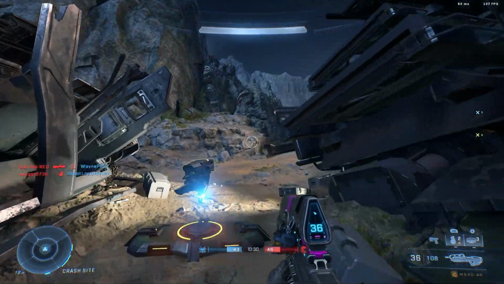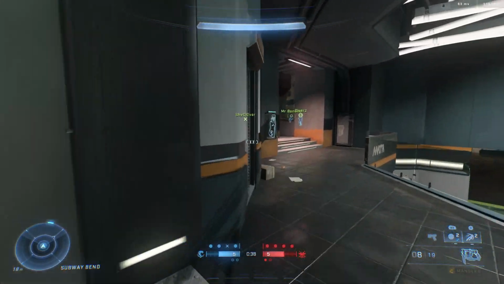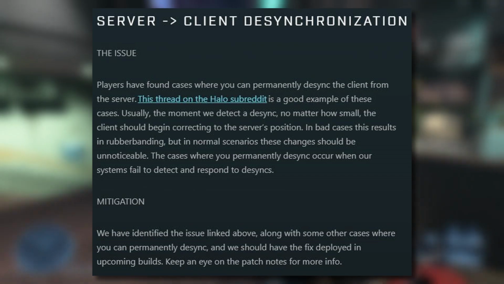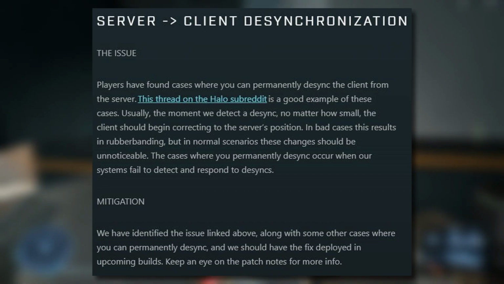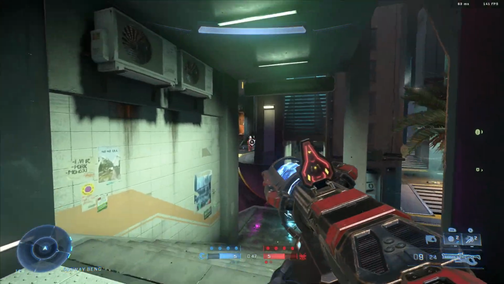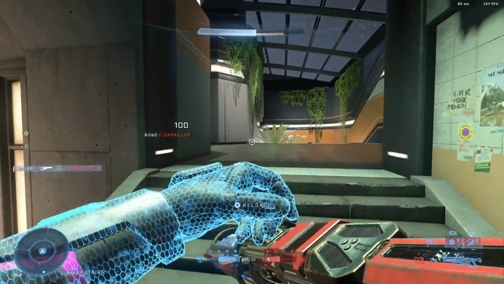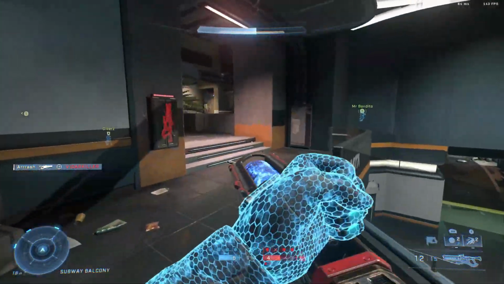So it's something we're just gonna have to wait and see a little bit, I think. Now this wasn't the only thing that came out today though. 343 also did an entire deep dive into desync, the servers, and everything like that. And like I said in the intro, we're not going to go into all the details on this one because it does get pretty technical. I'll basically just kind of explain some of the solutions to the issues we've been having.